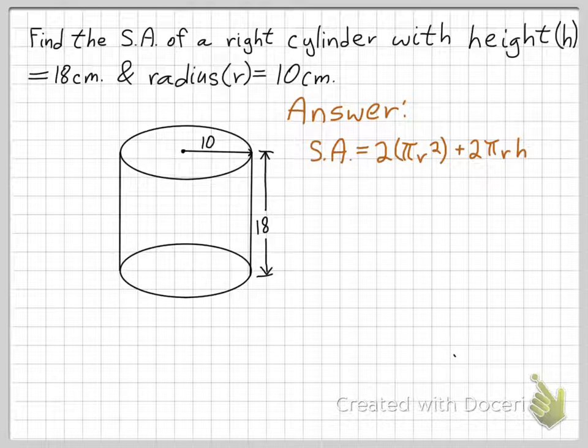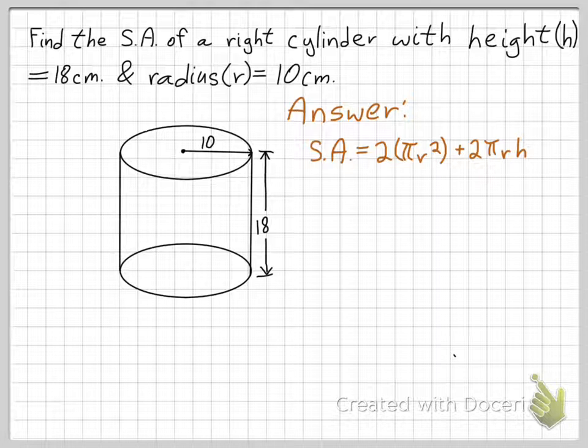And 2 pi r h is the surface area of the can part, the part that you touch. Like if you're holding a can, the part that you generally hold, right? It's the sides of the can. And the formula for finding the area of the side of a can or a cylinder is 2 pi r h. 2 pi times r, the radius, is the circumference or the distance around this cylinder or this can, and then h is the height.